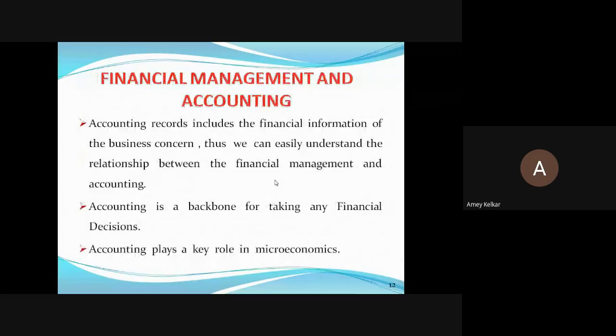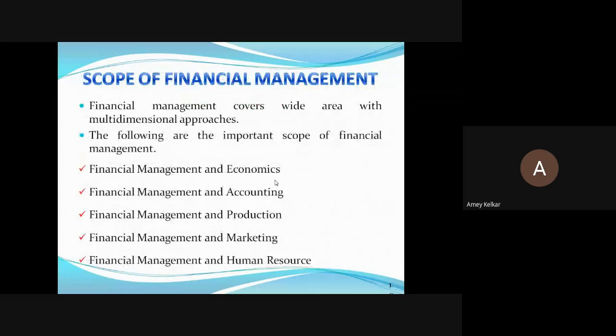So we have particularly 5 fields wherein you can relate the finance directly: economics, accounts, production, marketing, and human resource. So expect one question: discuss the scope of financial management. And here, if you are able to put up a civil engineering example, that will be value added. Sometimes this question, I think in some old paper, has been asked for 20 marks. Writing this for 20 marks becomes very big. I'll set it for only 10 marks. So if in case it comes for 20 marks, you'll have to put one small civil engineering related example with all these things.